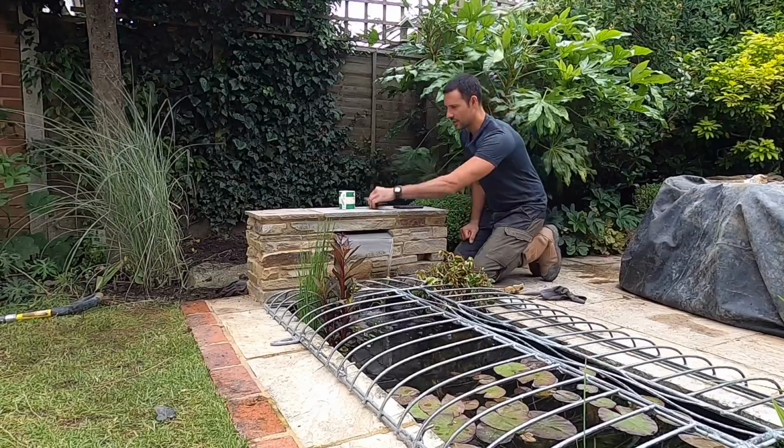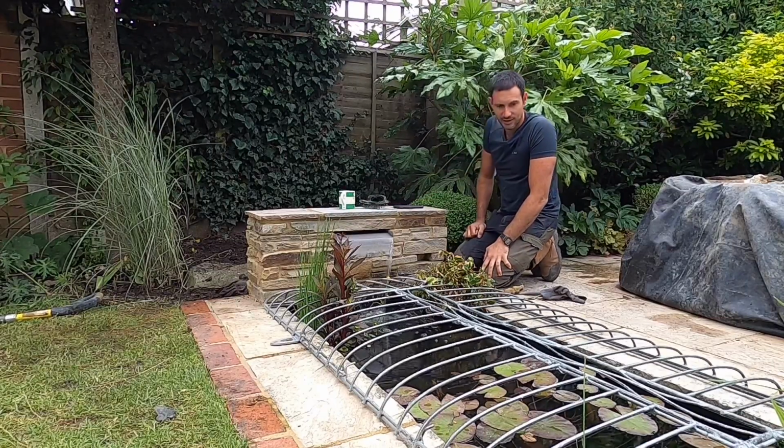Right, well that's it for the wire brushing. I think a little jet wash and that's clean, and I shall now start to vacuum the pond.